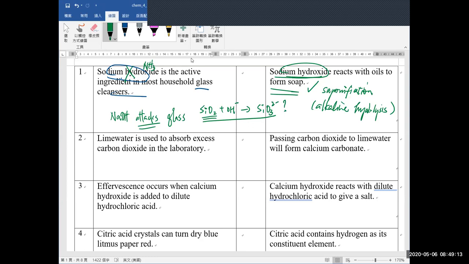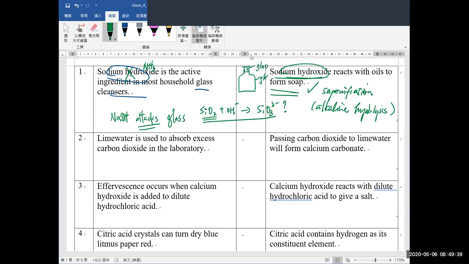Now, in the past, while I studied chemistry in secondary school, we had a very old type of reagent bottle. Have you ever seen that? Not with a screw cap, but nowadays you use a screw cap. It's a very old type of reagent bottle with a glass stopper, and all of it is made of glass. So in case you have some alkaline substance inside, the two glass parts will finally adhere and stick together.